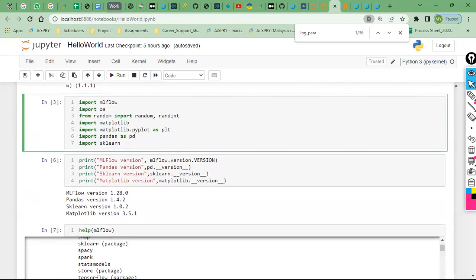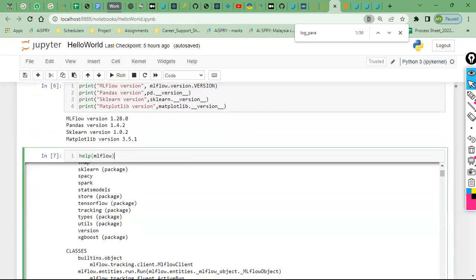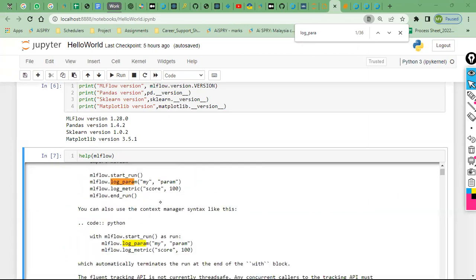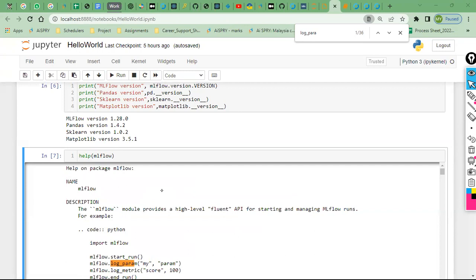Moving forward, you type help(mlflow). I just want to know everything that is supported by mlflow, so I typed help mlflow to understand what is inside and what packages are supported.